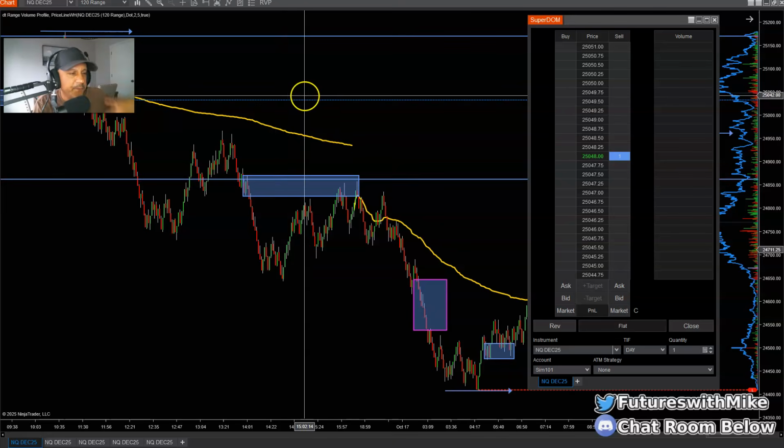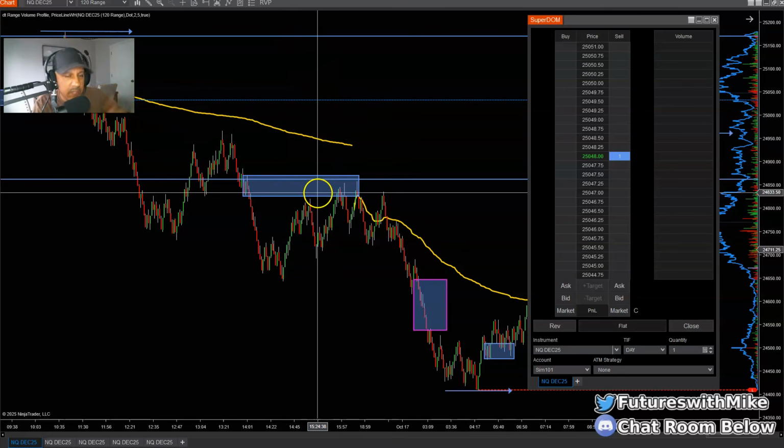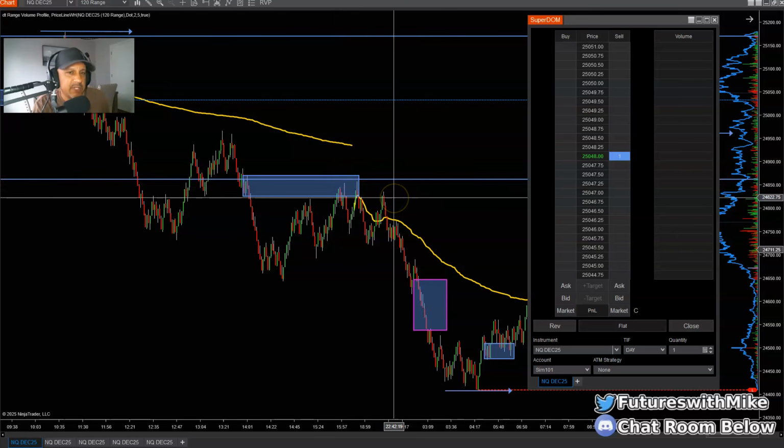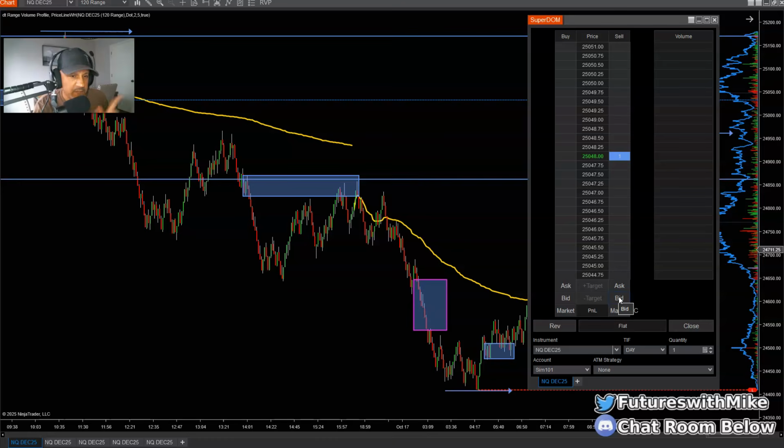But let's move forward here. Now, if you're interested in going short from this area right here, the way I like to enter my trades is if I'm selling, I go sell ask, or sell bid. Always starting off first and foremost with sell ask, because that's letting the market know where I want to get into my trades, at what price level.